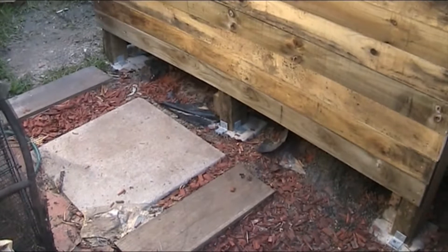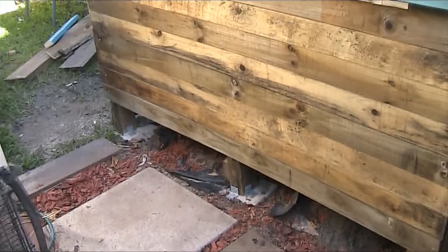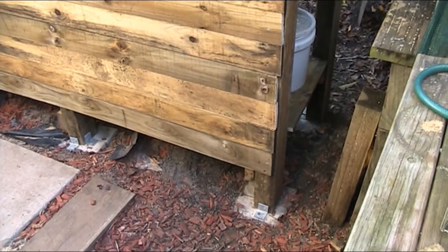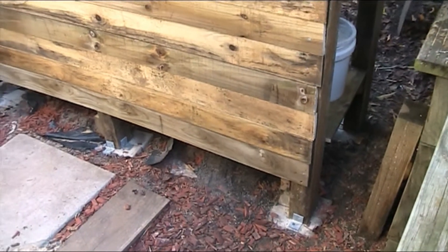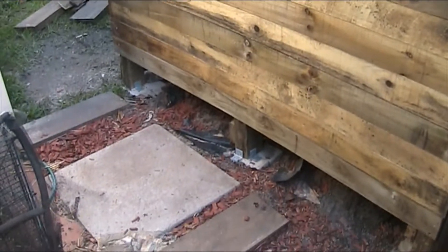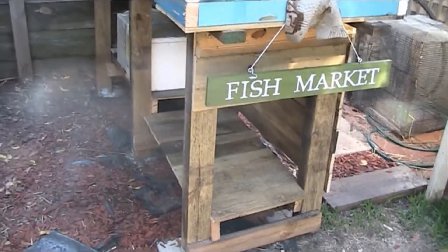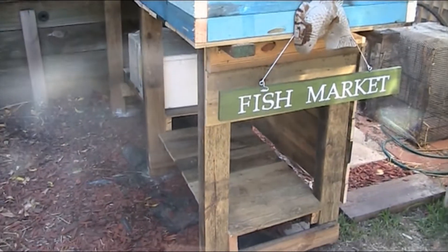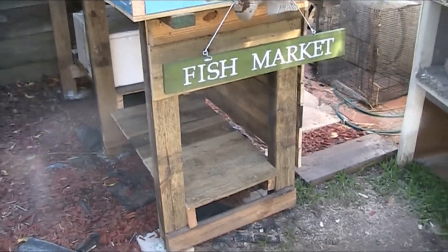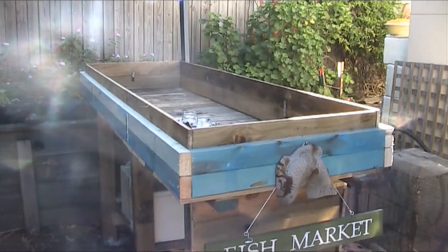Well I had to pull up stumps — that means stop work. I ran out of palings, so obviously I made the shelves that I didn't have last time, so that took a whole heap of wood. But I'm more than happy I did that. There's probably about two palings left, and I really only got two on the top, on the side, behind that fish market sign. So I'll get some more palings and we'll finish that off. After that I'll drill a few holes and then we start putting liners in.